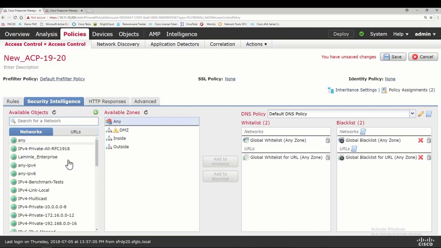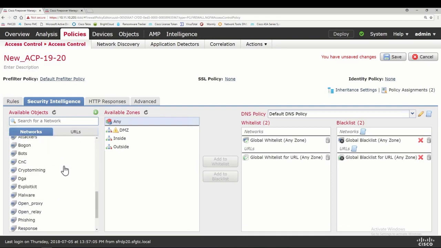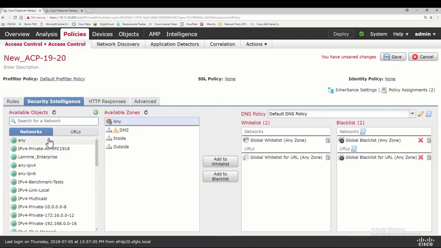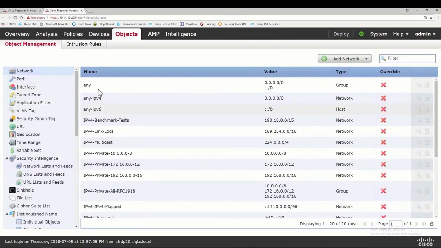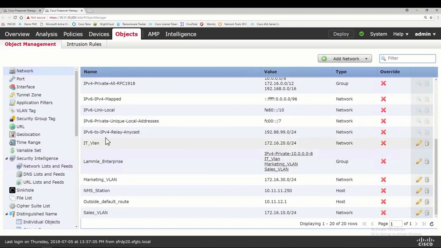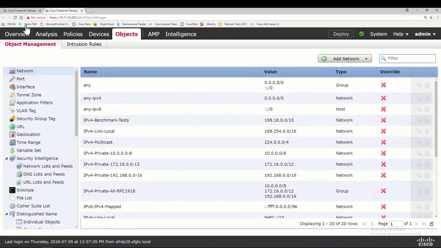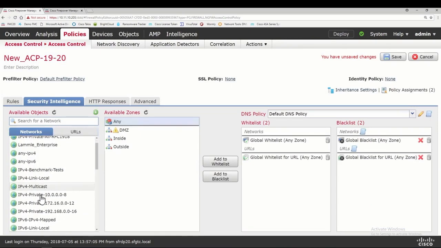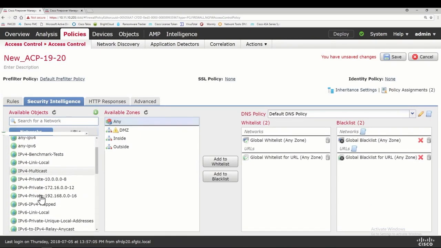So inside here, if I had added my objects in the past, I need to re-add them, but I must have taken them out for a reason. What I want to do is see the default objects. If I come up here to objects, here are the defaults. We cannot delete these, we cannot edit them. We can only add to them, and of course I have some in here from when we did the object section. But if we come back here to the ACP, we could use these now for a rule. That's what we're trying to do.